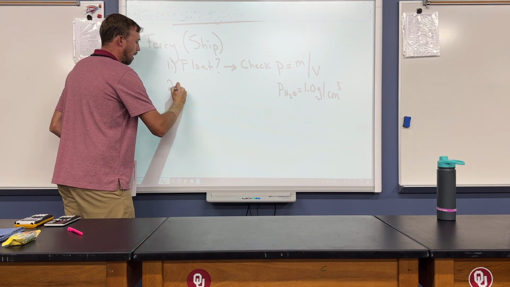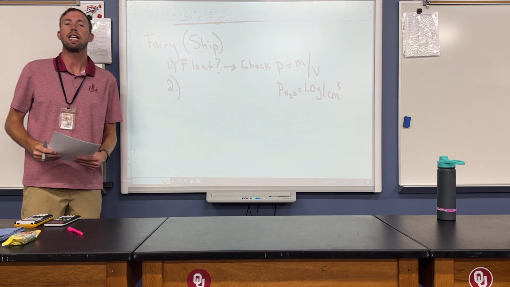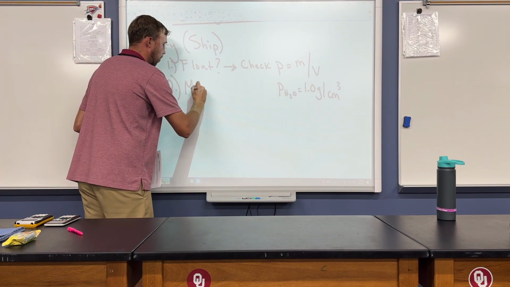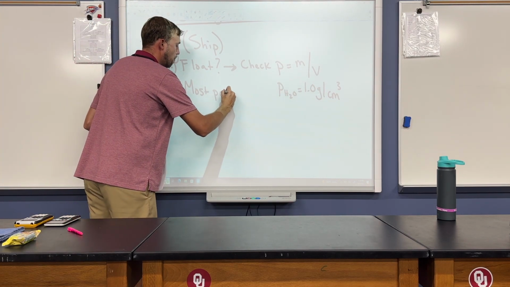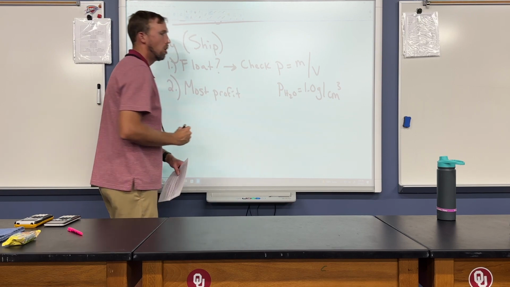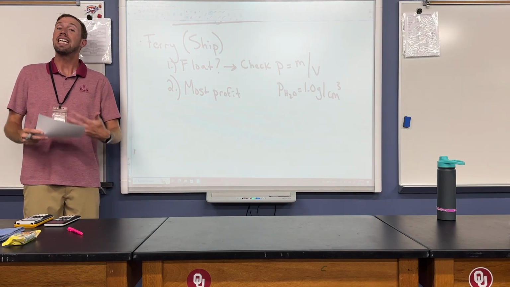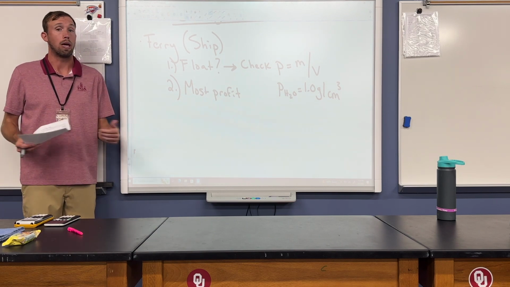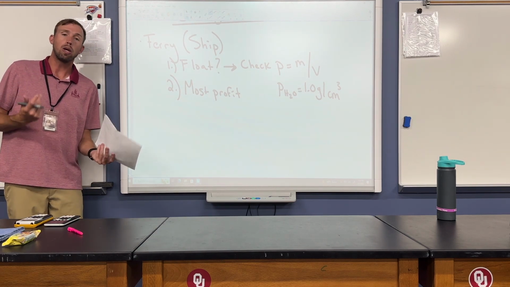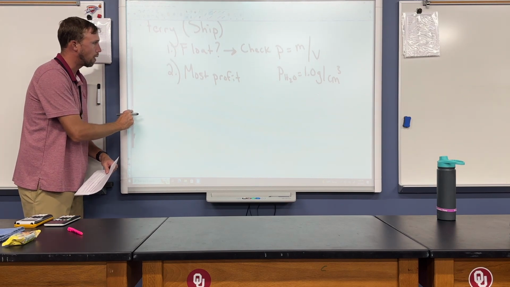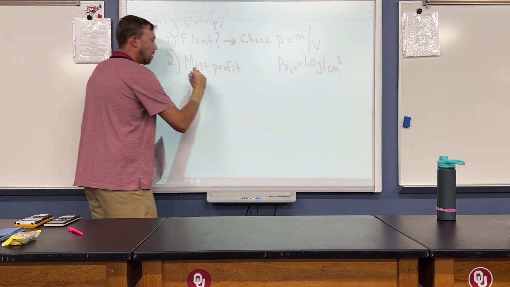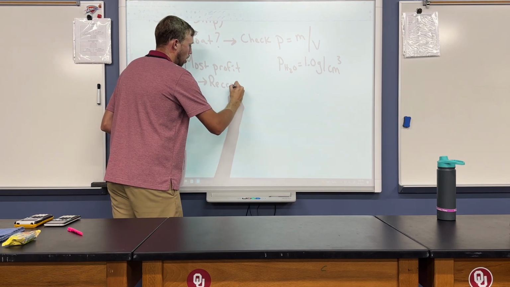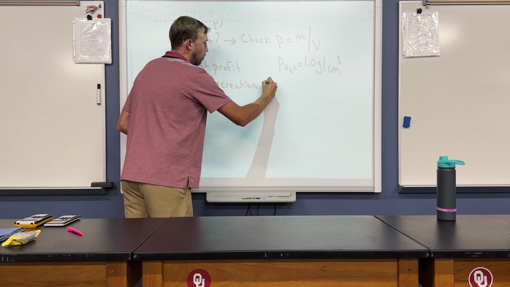Now, some of the other things that we'll have to consider when we're setting up our design challenge, and some of these you read about. One of the other factors that we want to try and prioritize is we also want to make the most profit. So with our ferry, we're going to be selling tickets. And so the more tickets we sell, the more money we're going to make, which is a positive. Now, in terms of making profits, profit is going to come from, as I mentioned, the ticket sales. But one of the things that we'll have to look at when making profits is what we call the recreation area.